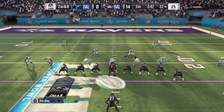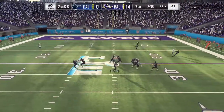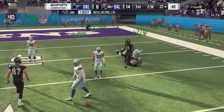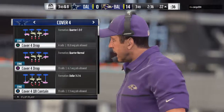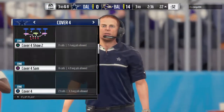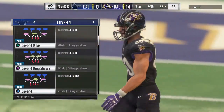Possible run anticipation here as the D-line sandwiches together. Now Kelly, and his throw is incomplete. Sometimes the coverage is so good, no matter what you're doing on offense, you just can't shake anyone free. They try their best to find someone open, but they took away every passing alley, every angle, and shut the play down.